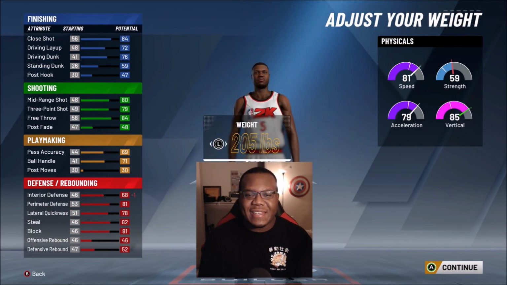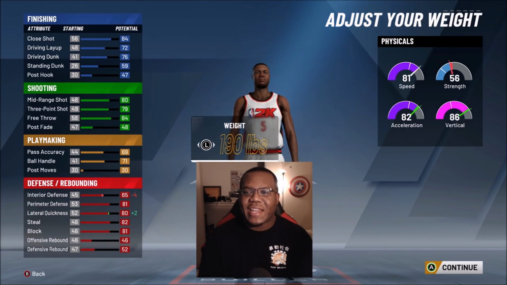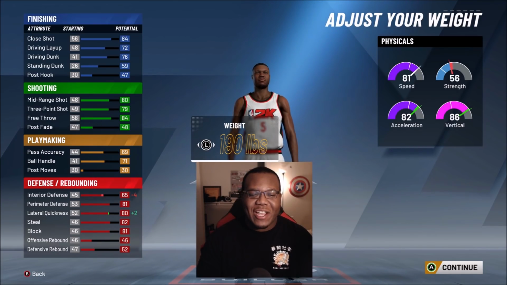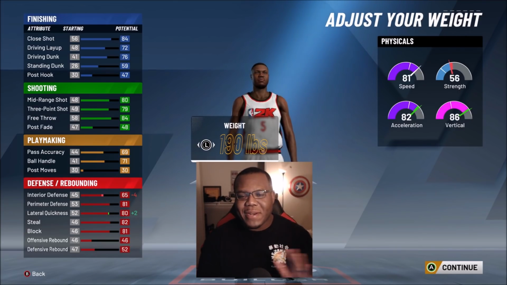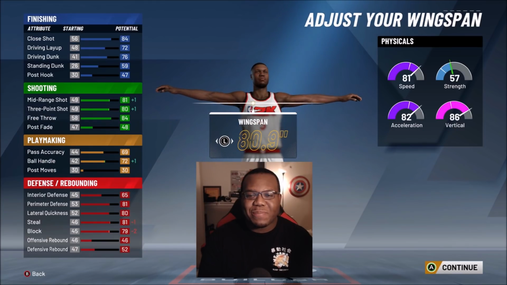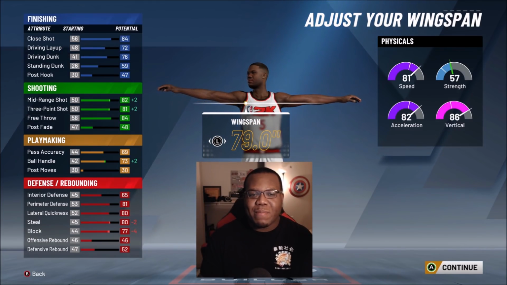So we're going 6'6", also going 190 because we get the 82 acceleration, 86 vertical. I know those numbers are very similar to what we had with the shot creating defender. And you see we got 80 lateral quickness. Now, we already had several conversations about that, so we're gonna go ahead and skip past it. But wingspan going 79, that's giving us enough for a 73 ball control.